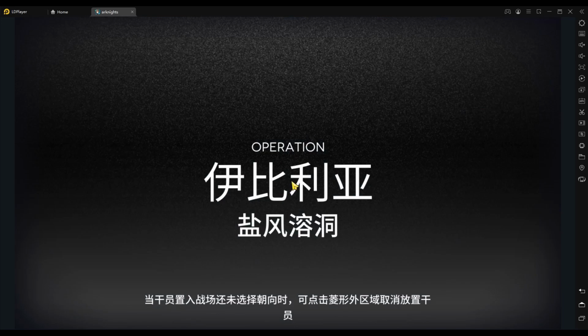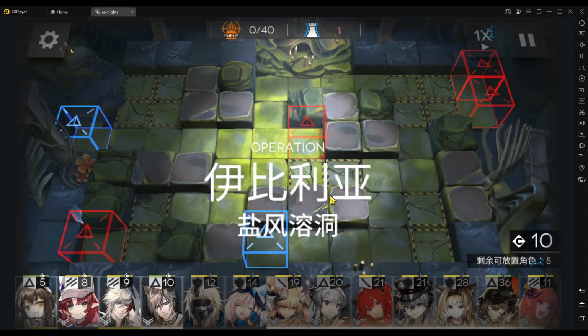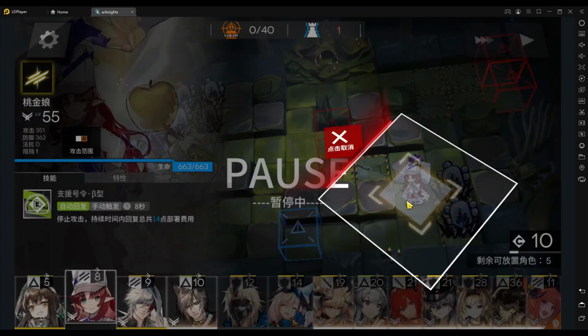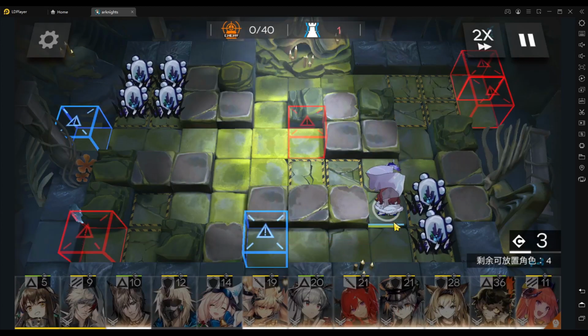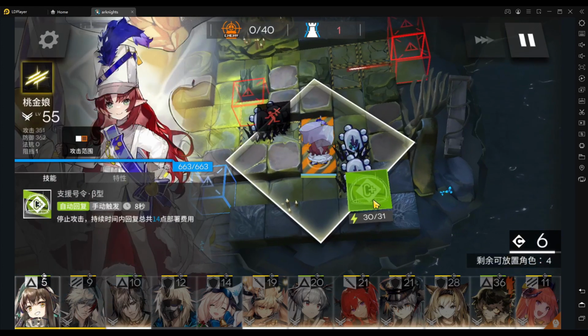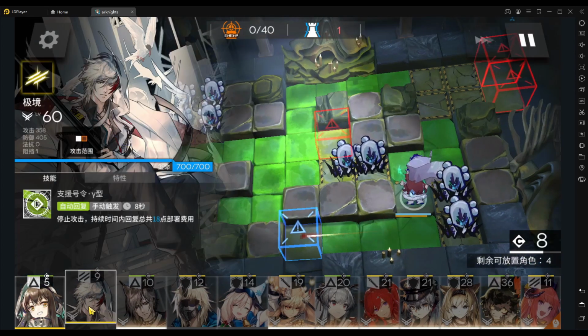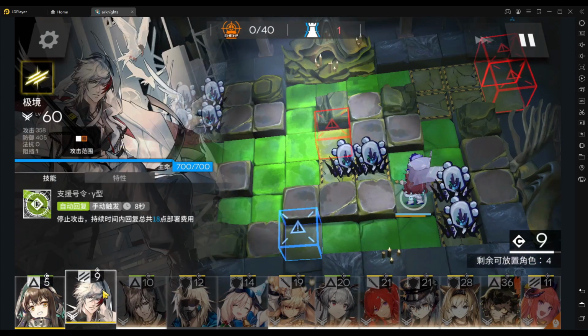Right, here we go. At the beginning, you must deploy Myrtle before 10.5, otherwise she will not be able to use her skill, otherwise she'll die. Level 55 should be the hard requirement on skill here. I'm pretty sure she survives with 3 on average HP. If you lose some frames, it will be 2.